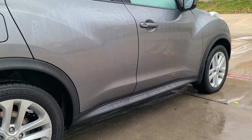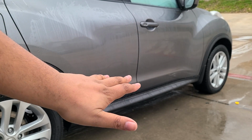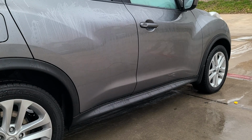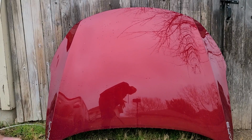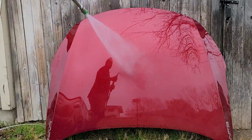So if you got a ceramic coated car, spray coating, whatever, you know, a crystal serum light, it's going to work great. But next we're going to go over to my test panel, which has no protection on it. We're going to see how much of a difference it makes. Alright, so here we are at the test panel. Again, we're going to test both methods first. I'm just going to show you the water behavior.